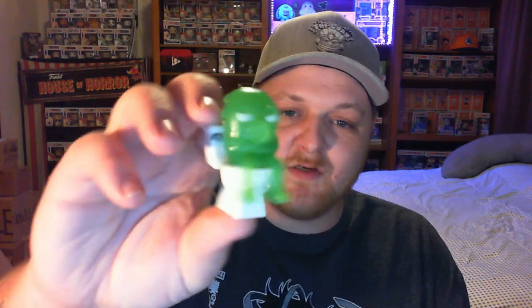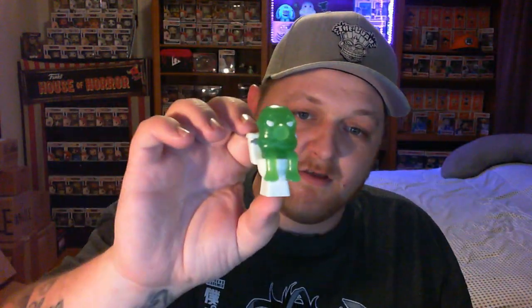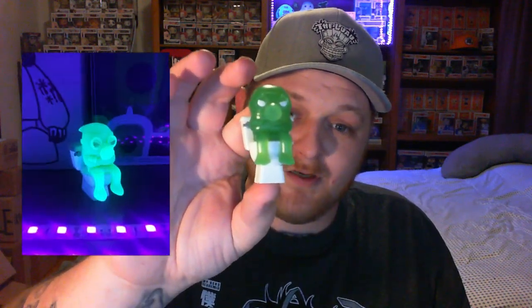Let's cut into this and see what else we can pull. Yes! This is the one I wanted — we got another Chase. This one's cool, guys. I'm definitely going to have to show you a picture of this one with the glow. Check him out — this is the one I really wanted the most. It is the glow-in-the-dark Chase, and this guy is Rico. There he is — Rico, one out of eighteen Chase. I'm going to throw a picture up on the screen of the glow. Very cool, I'm so happy to have this one. He'll be going back with my other glow stuff.